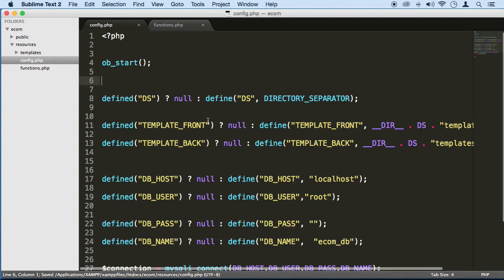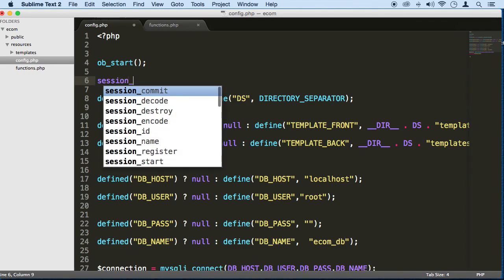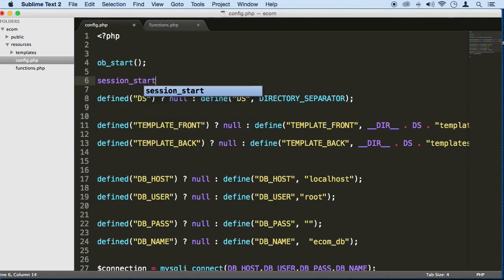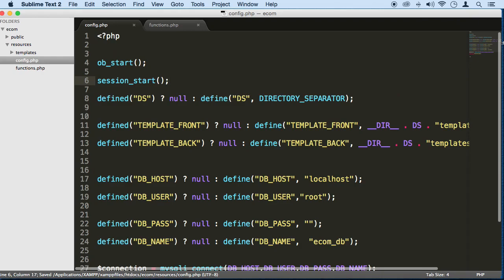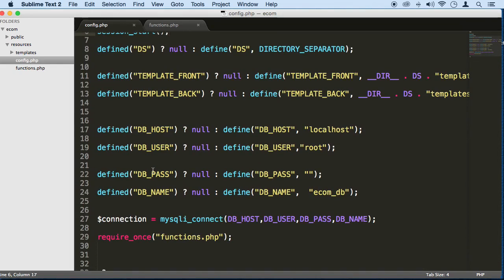We're probably going to be turning on sessions when we add extra features to our site. Actually, let's just do it right now. Let's just turn on session on everything. Session start. We're going to be using a lot of sessions here, so we're just going to turn it on. That's fine, let's leave it like this. So we've got this file configured already. If we need to add anything else, we will later on, but this should give us everything we need for now.